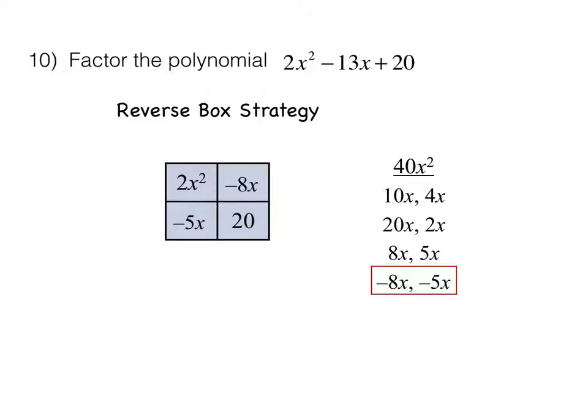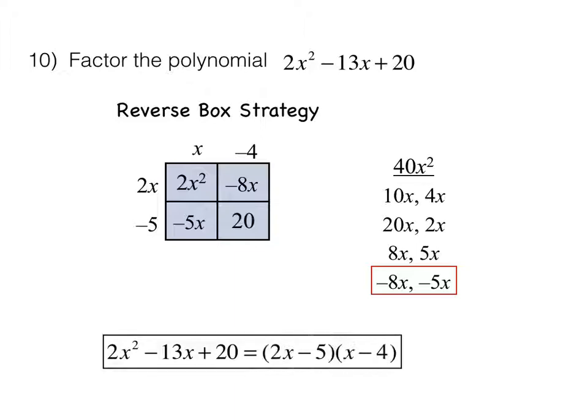Now out of the top, this time, we can factor out a 2x. 2x times x is 2x squared. 2x times negative 4 is negative 8x. x times negative 5 is negative 5x. So now along the top, we have x minus 4. Along the side, we have 2x minus 5.